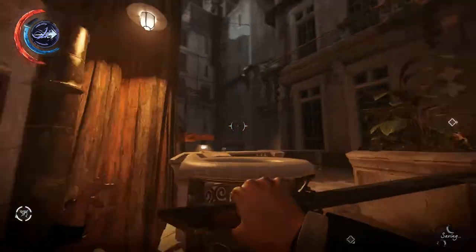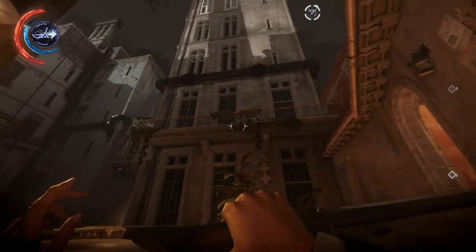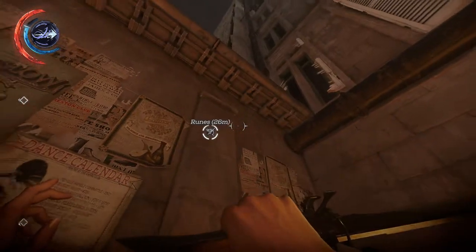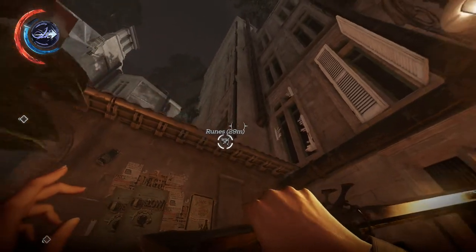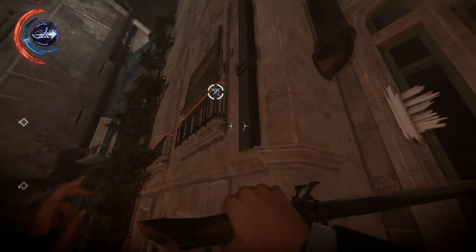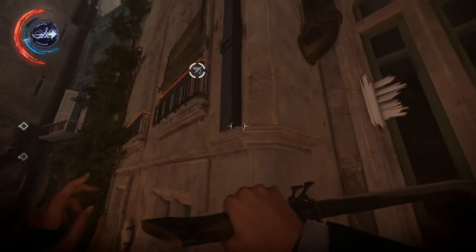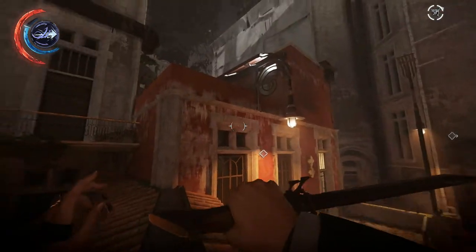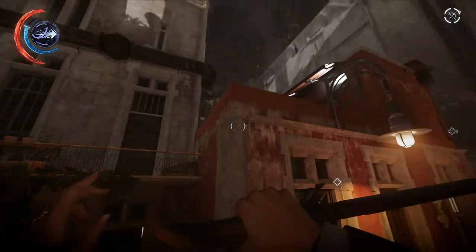Yeah, I'm tempted to go straight there, but I'll deal with all the guards first, I think. Then I'll go to the shrine. That seems to make more sense to me. But when you play the game, do it your way, because I clearly haven't got a clue what I'm doing.